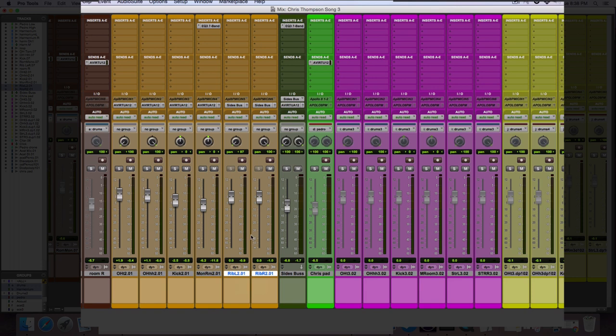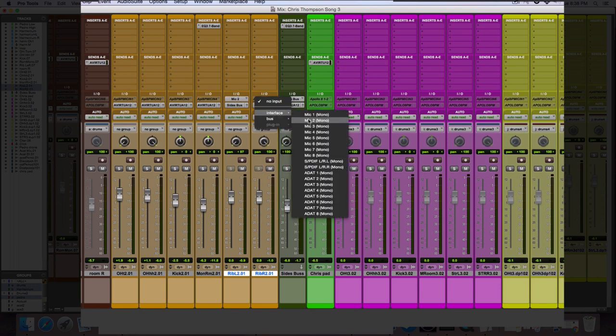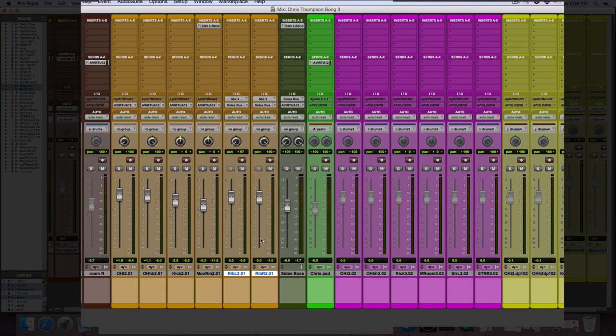So the way you would do that, all you need to know is when you're recording, and I did it while I was recording, you would have to slap an EQ on one of the mics here. You could actually duplicate, make three tracks while you're recording. I think that's what we did. We made three tracks while we were recording. We had one mono, and then I set the input for the side mic, the figure eight pattern. So say it was mic interface on number two, I would set each duplicate track to number two. So recording two copies of that same mic, if that makes sense. So it'd be the exact same thing coming in these two tracks.